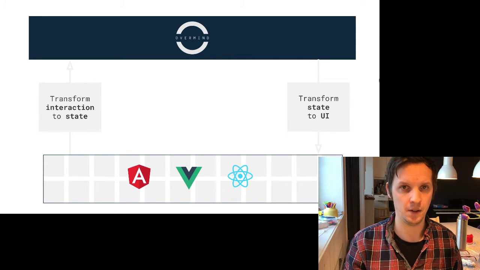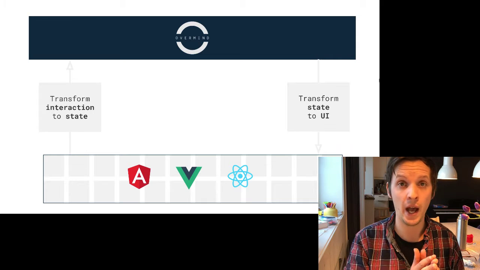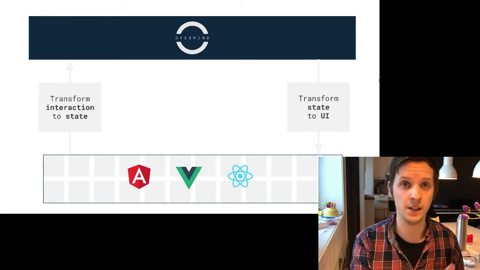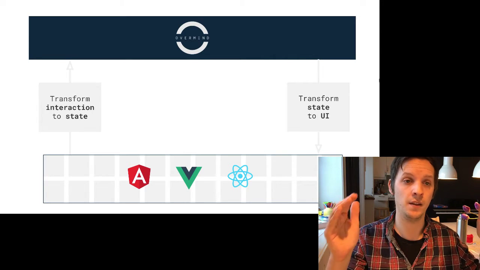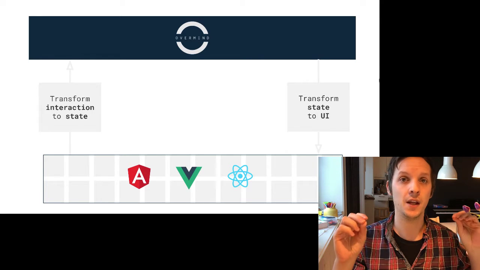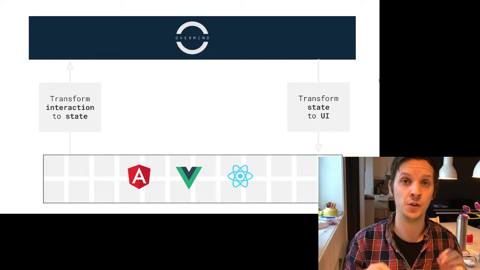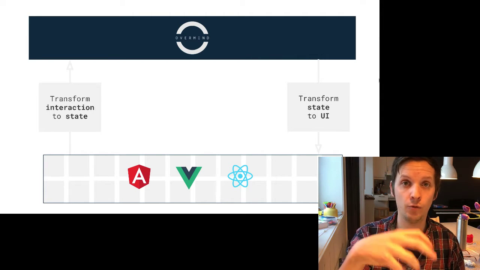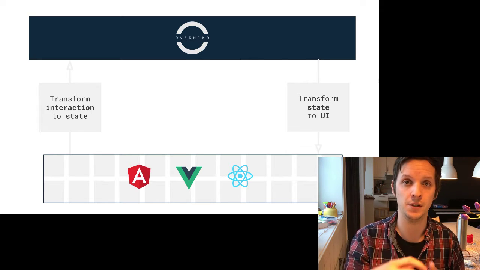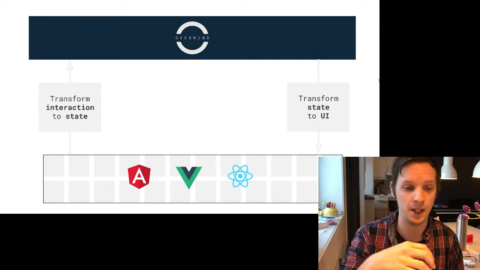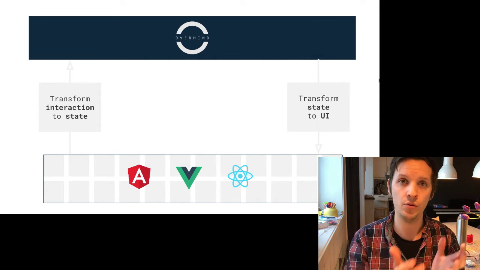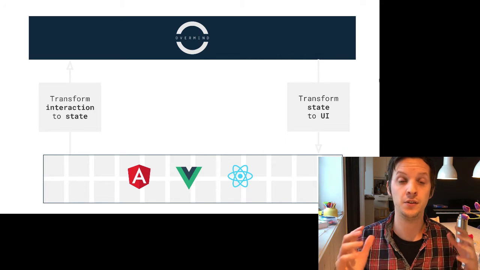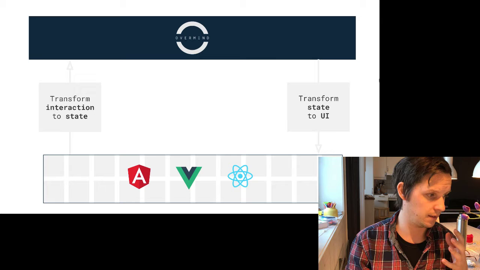What Overmind does, and this is nothing new, you have this concept already in all these frameworks, is that it puts your state and your logic outside of the components, so that you mainly use your components to render UI. And if you introduce state in your components, it is typically for that piece of UI you are producing, so you have that tight connection between UI and state. But any component can now look at the state inside Overmind, and it can trigger actions to change that state.